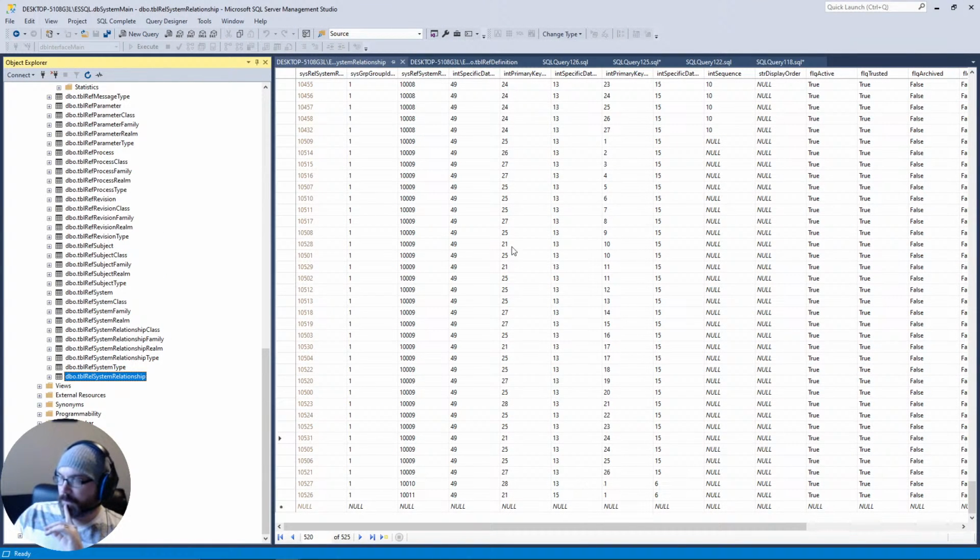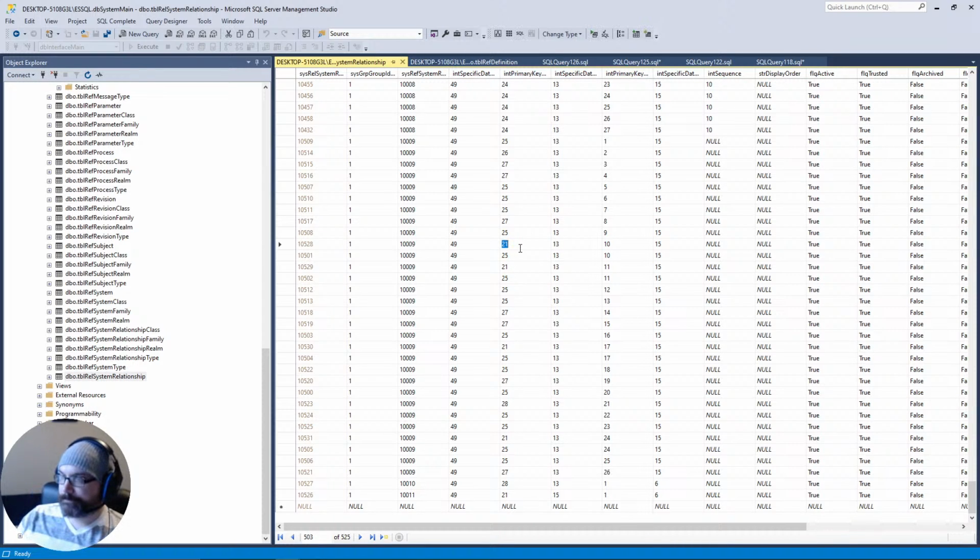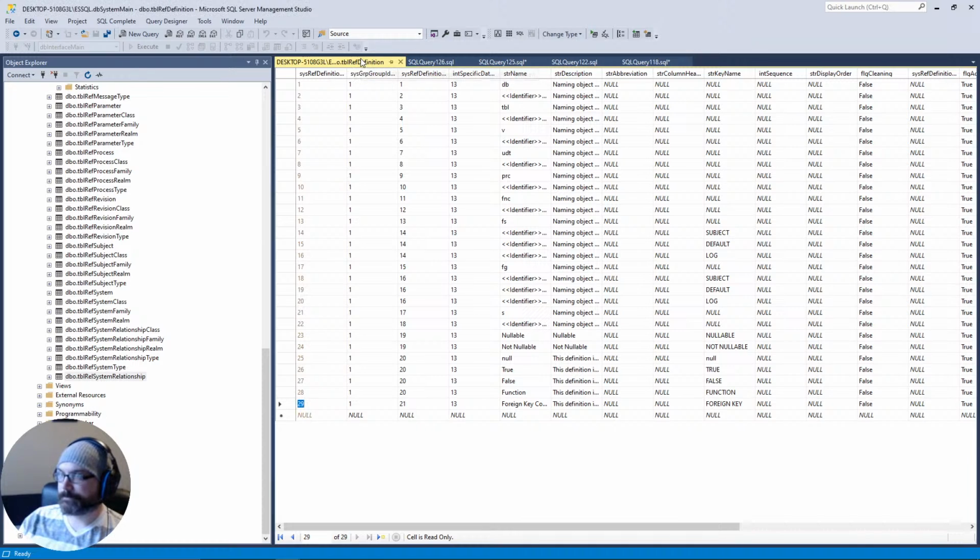Ten, 11, 17, 24. 10. 21 as I put, 29 is what it needs to be. 10, 11, 17. You see the duplicates. 24. There we go.